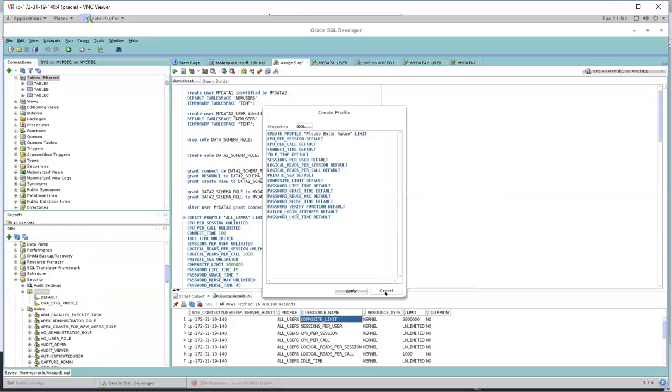So if you're not quite sure how to write a command, let SQL Developer help you out, and generally you can just copy paste this stuff out of here and then alter it for your own purposes. So one, a handy way to learn, and two, also a real handy way to be lazy sometimes.